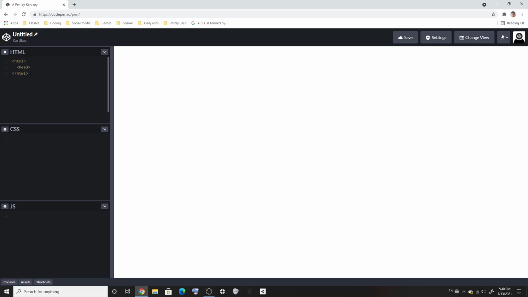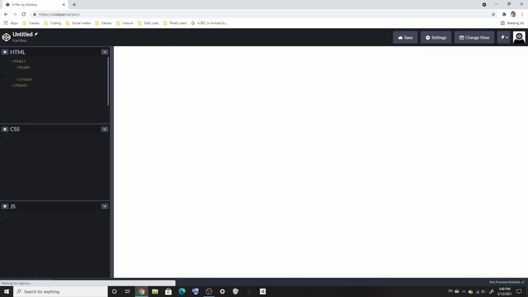The full forms are: HTML, hypertext markup language; CSS, cascading style sheet; JS, JavaScript. So, anyways, in the head, we hit enter twice, opening bracket slash head, and then close bracket.